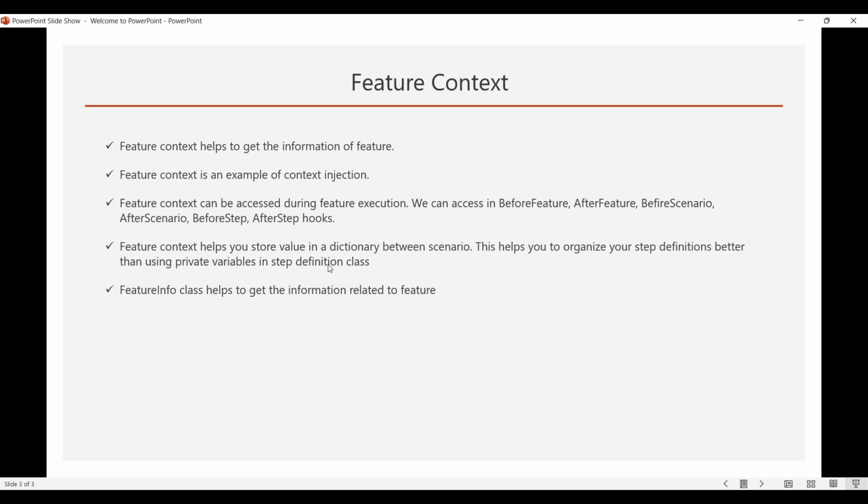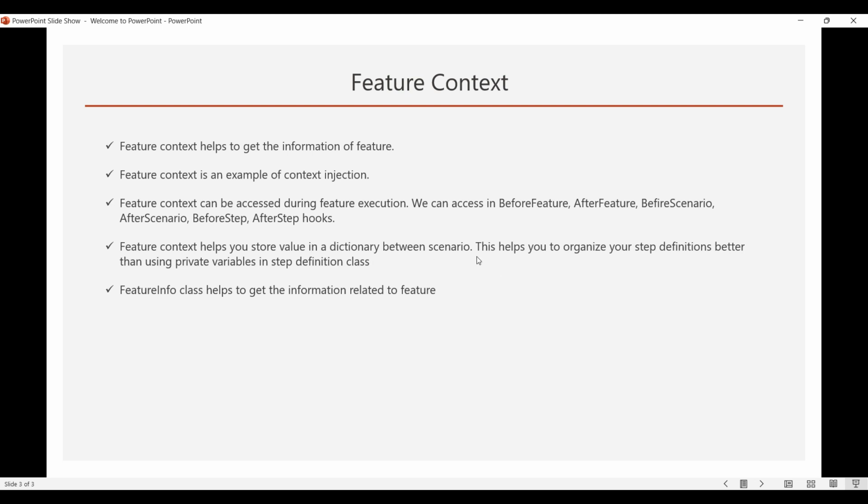Feature context helps you to store values in a dictionary. When you want to save some values in a key-value pair, we can use the feature context class, and those values will be available among the scenarios. Suppose you have 10 scenarios and you save a value in the first scenario, then you can access that particular value in the 10th scenario.